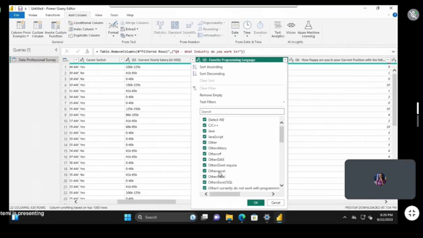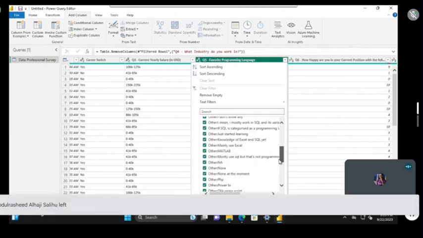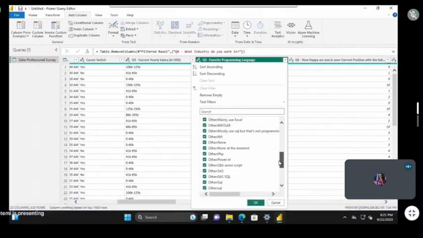This one is saying do require. This one is putting Excel slash SQL. So there are a lot of them. We can try to extract the ones that, for instance, this one has SAS, SQL. We can try to extract these particular ones that are saying others.